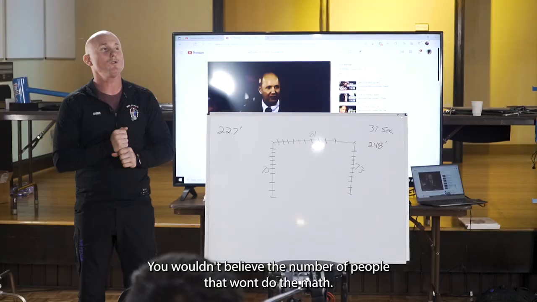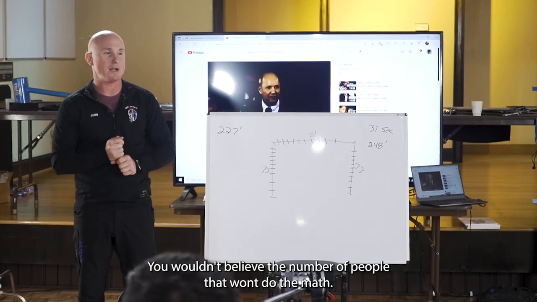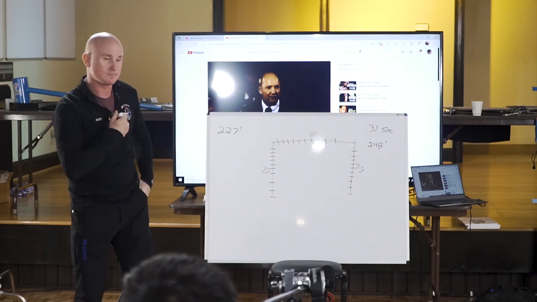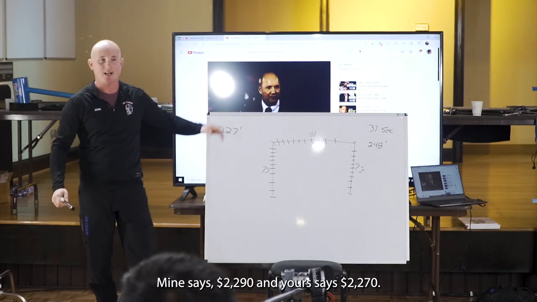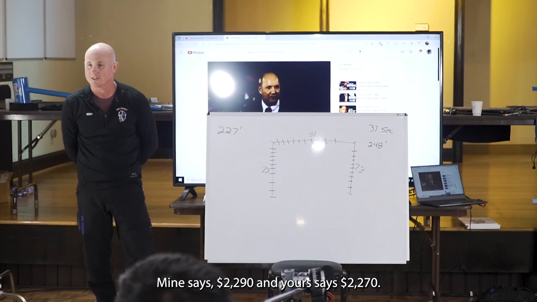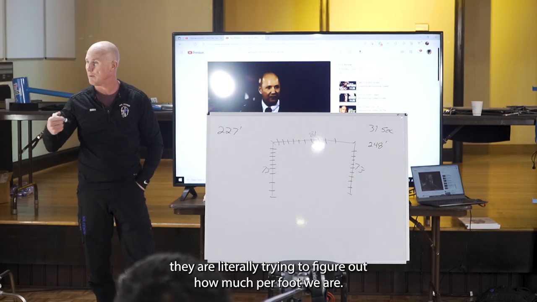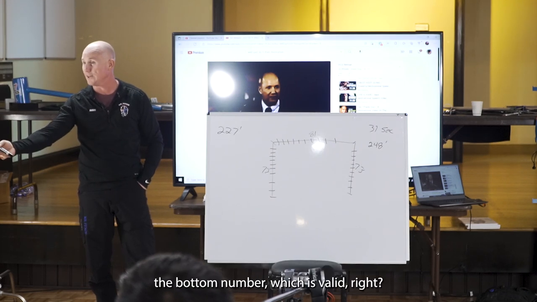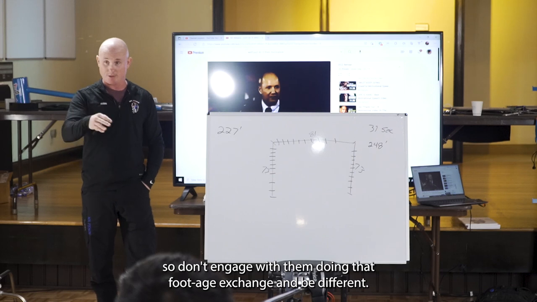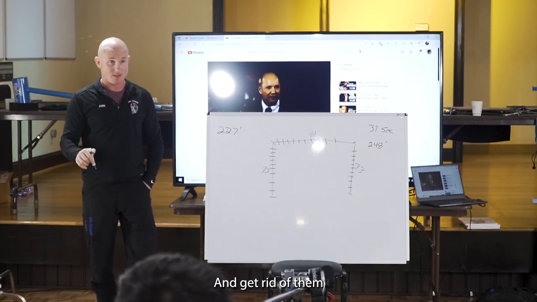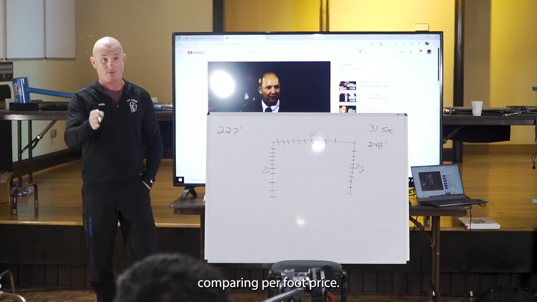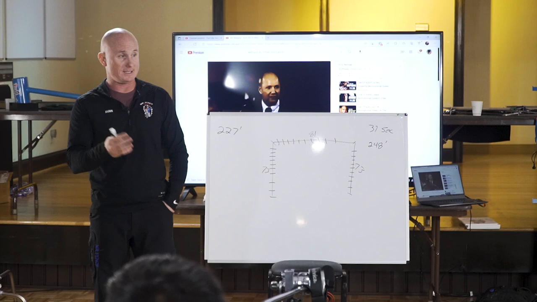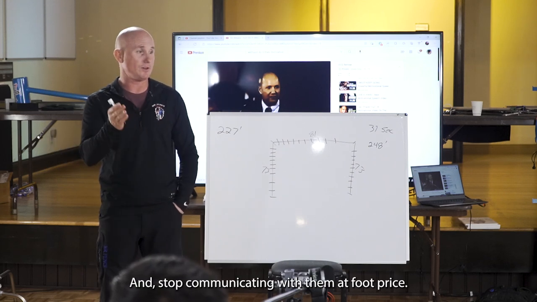Your $2,270 fence is actually 248 feet worth of fence that we're installing for you. Your per foot price goes down because the competition's using 227 for $2,270, $10 a foot. But you teach them, well, I'm actually going to have to use 248 feet of fence here. So cost per foot changes. You wouldn't believe the number of people that won't do the math. Oh my God. The bottom of the contract says, mine says $2,290. And yours says $2,270. And then you've got $10 a foot. They are literally trying to figure out how much per foot we are rather than the bottom number, which is the value, right? So don't engage what they've been doing. Get rid of them comparing per foot price. Be different and stop communicating with them in foot price. Be the guy that educates them and communicate in sections.